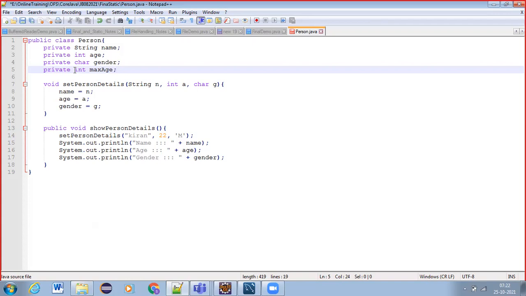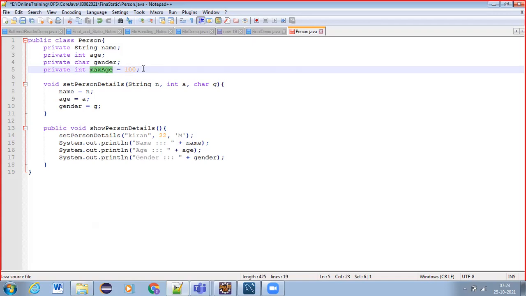In general, the standard max age for any person is 100 years; it will not be more than that. So in that case, we want to initialize this variable at the time of declaration itself. Why? Because we know this variable's value is always 100 only. In that case, we can create it like this.